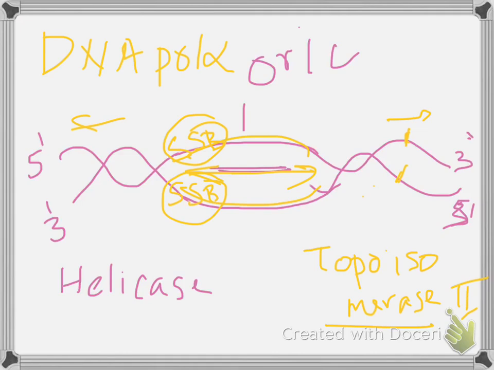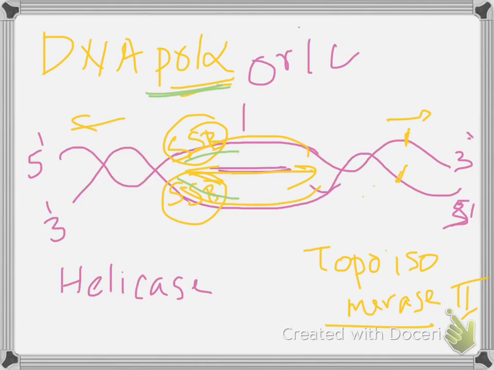The RNA primer means it is a short segment of RNA or DNA. It is synthesized by the DNA polymerase alpha, and that has a primase function. So a short sequence of DNA or RNA which acts as a primer is added at the origin of replication by the enzyme DNA polymerase alpha.